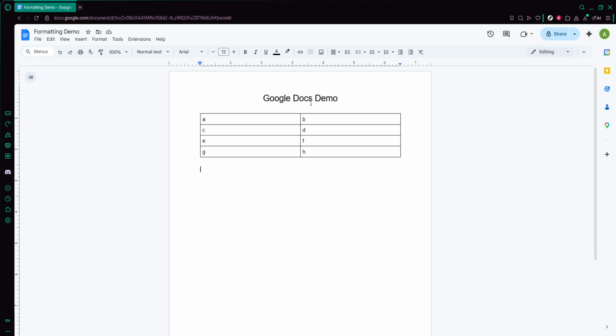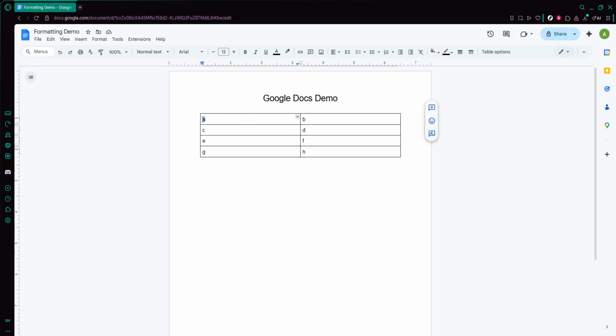Let's start with the very first action you need to take, clicking inside the table. Open your document in Google Docs and scroll until you see the table you want to adjust. Then click anywhere inside that table. It can be in any cell, in any row or column. The key is that Google Docs needs to know you're working with the table, and clicking inside it tells the program to focus on that object. You'll usually see a blue outline or a highlighted border around the table, which is your visual cue that it's selected and ready to be edited.